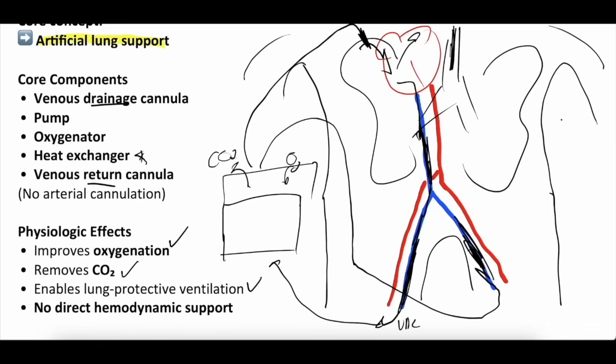We can hugely decrease the amount of ventilator support, because that ECMO circuit is oxygenating and ventilating the patient for us. And that quote-unquote lung rest, we often call it, can mean that the lungs don't sustain so much damage from the ventilator, and it gives the patient time to recover their underlying lung pathology without a lot of ventilator-induced lung injury, because the ECMO circuit is supporting the patient.